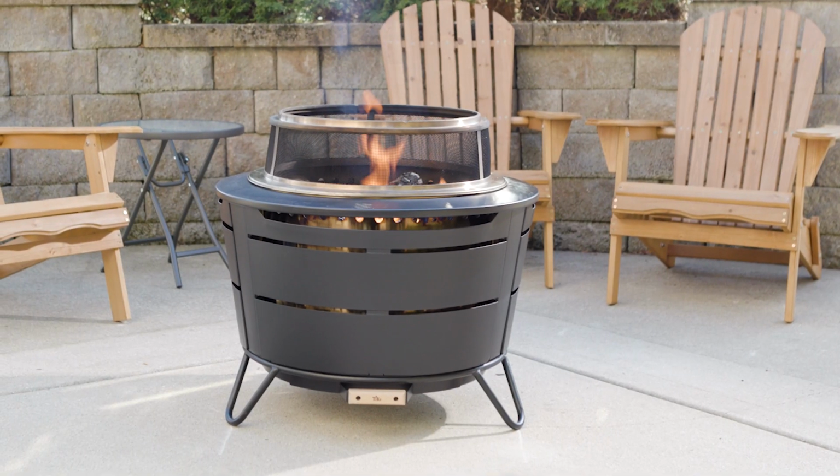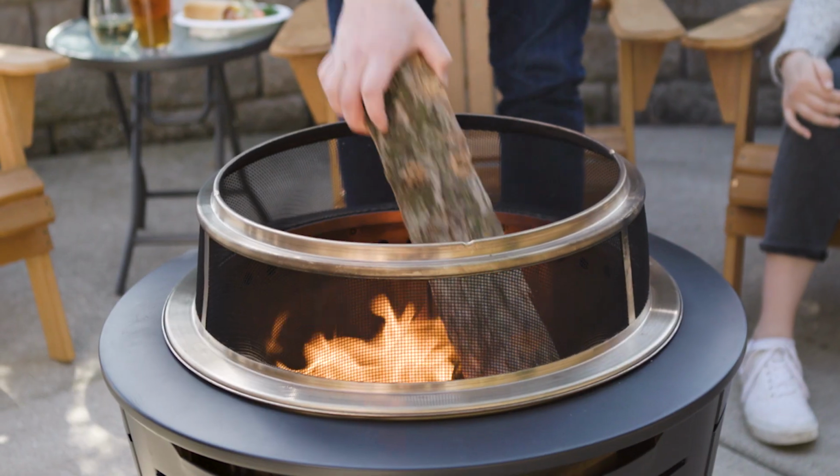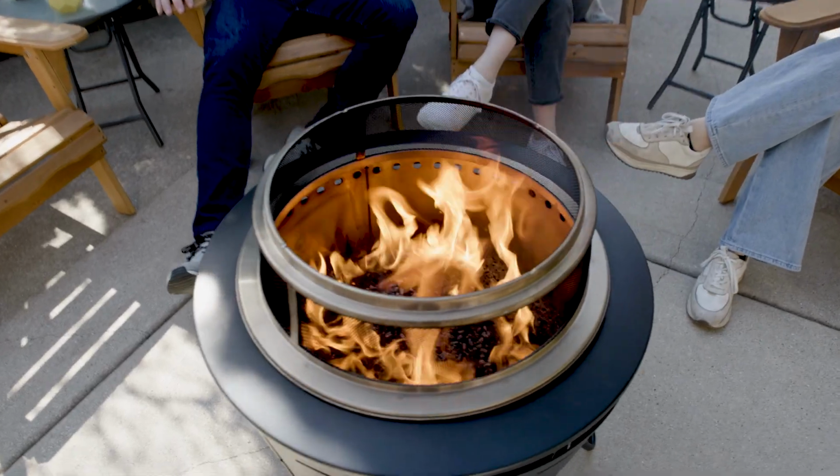Now don't let your evening by the fire end after your meal. Add a TIKI brand wood pack or some more firewood to the fire pit and enjoy. Let's get cooking.